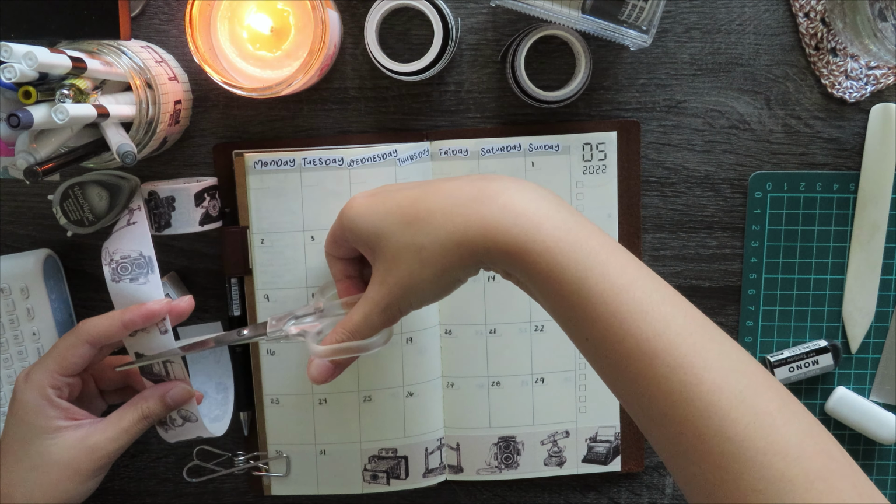Breaking out my new traveler's notebook. This is the standard size in blue. That is a new charm on my notebook. So that's a Misfortune from League of Legends charm that I got recently from Qui-Gon. I will try to link the creator down below. I think it goes perfectly with the dark blue and red band that I have for my traveler's notebook. And Misfortune is my League of Legends name.